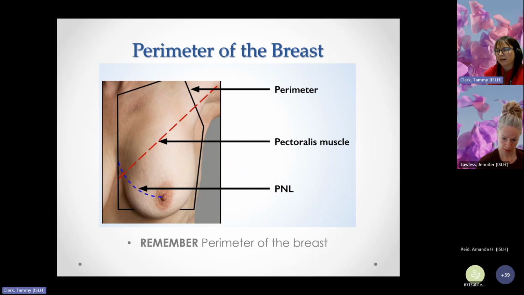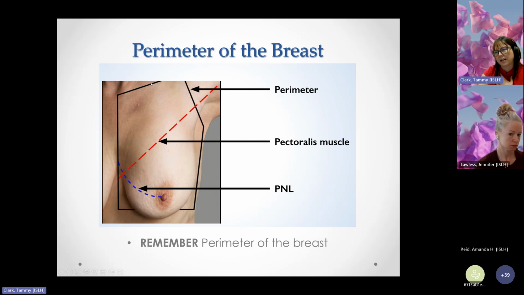And then I went back and really thought about the perimeter of the breast. A lot of times these lesions can be so far over medial on the sternum, you really need to remember that the breast tissue starts up at the clavicle and goes down in the breast. So when you can't find these little things that you just know should be there, think perimeter. Think, can it be very far medial? Can it be really high up? Because the breast goes as high as the clavicle.